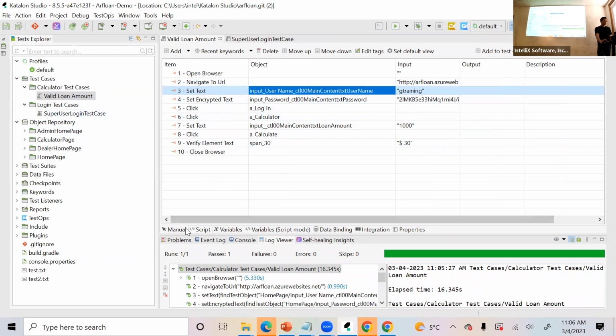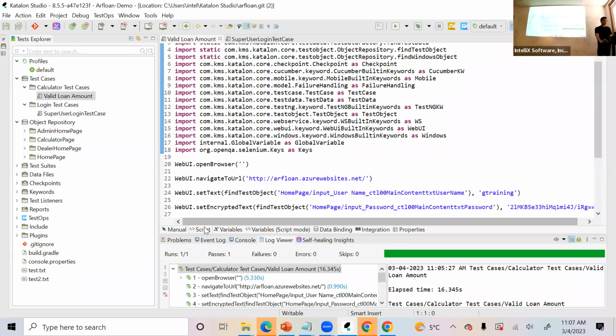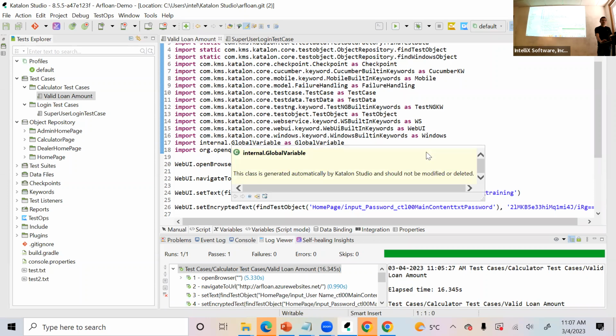So you can record it. Now this is called a manual testing view or keyword view, right? Now if you see at the bottom here, I have a bunch of tabs. I don't know whether any of you looked at it, but the next tab is a script. So let me click on it, and it's a piece of code here. Okay, I just clicked on the script, so it opened the scripting view.